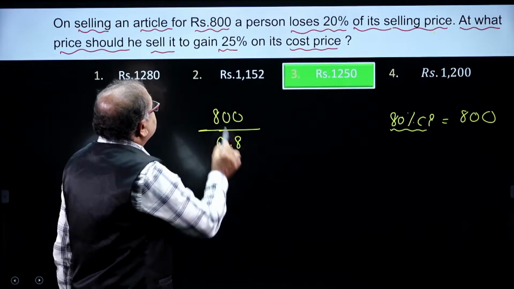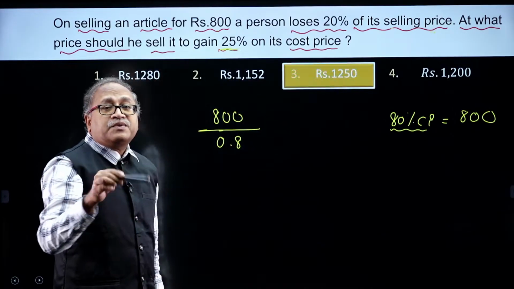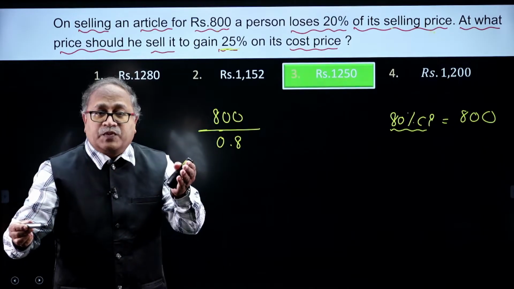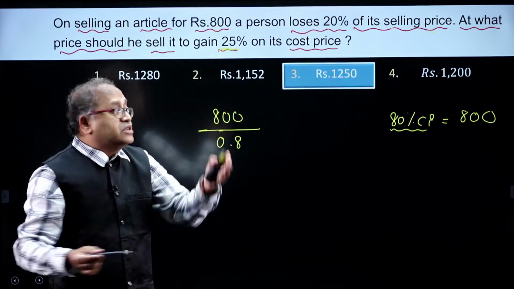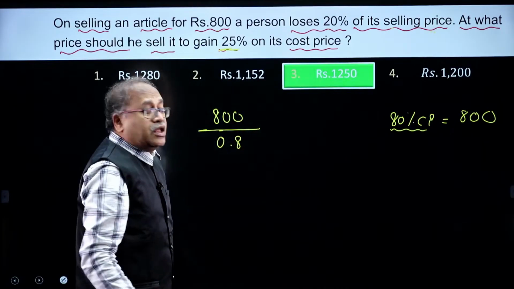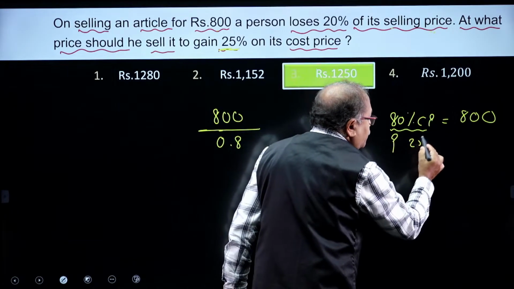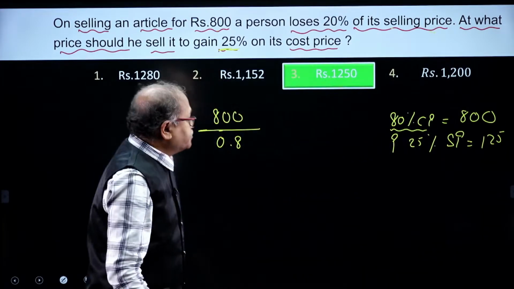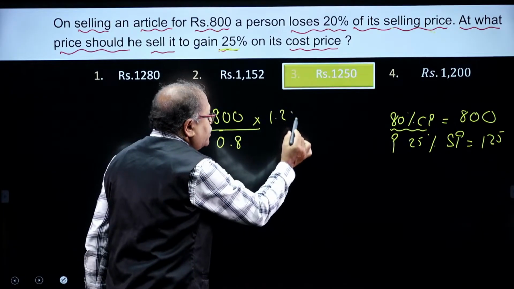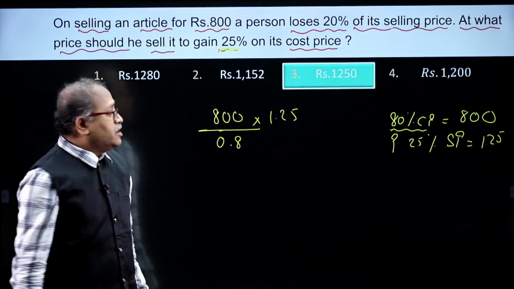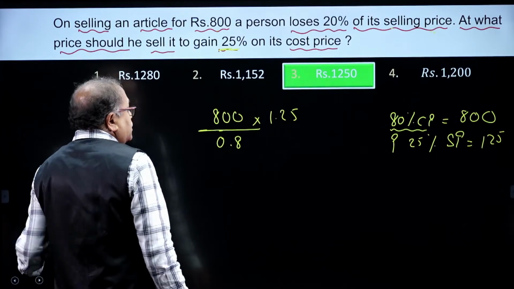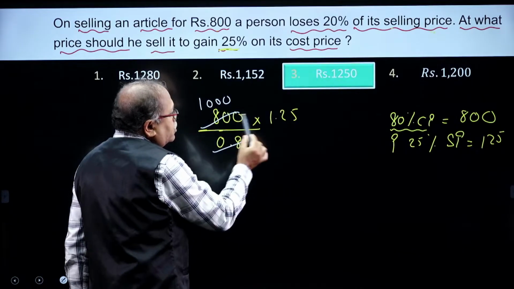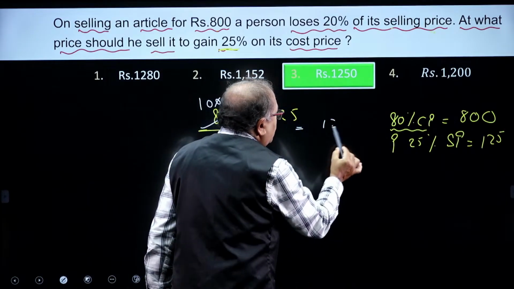My requirement is a 25% profit, that means my requirement is 125%. If I find out 100%, that will be the cost price. If I find out 125%, I will directly get my required value, because the profit is 25%. Obviously, the selling price will be 125%. So, let us multiply this by 1.25 and you are well done. There is a simple cancellation. When I cancel it, this is 1000, 2 zeros get cancelled over here, 1250.